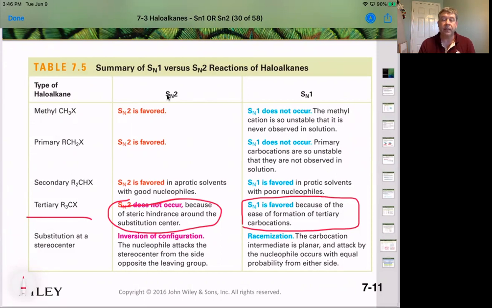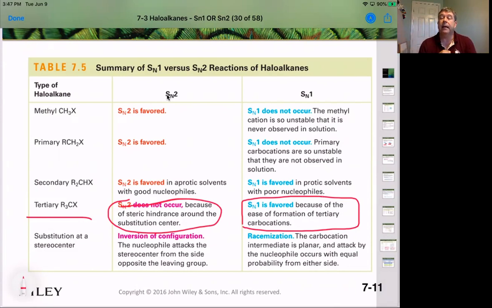Okay. Now, the last thing I want to talk about is the difference in the stereocenter between the SN2 reaction and the SN1 reaction. Because the SN2 reaction involves that attack of having the nucleophile come in the back and having the leaving group leave out the other side, we get what we call inversion of configuration, meaning that if we started out as an S configuration for our substrate, it is going to invert to become the opposite stereo center.